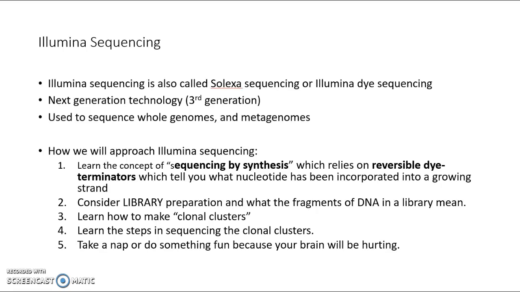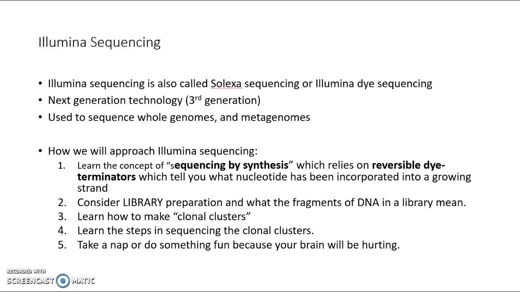This is Dr. Launen, and I'm going to be talking to you about Illumina sequencing, a DNA sequencing technology that's also called Solexa sequencing and Illumina dye sequencing. It's a next-generation technology referred to by some as third-generation sequencing, with the first being Sanger and the second techniques like pyrosequencing, and it is the dominant form of sequencing found across the world today.